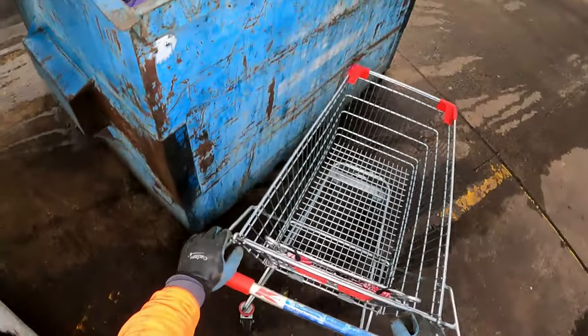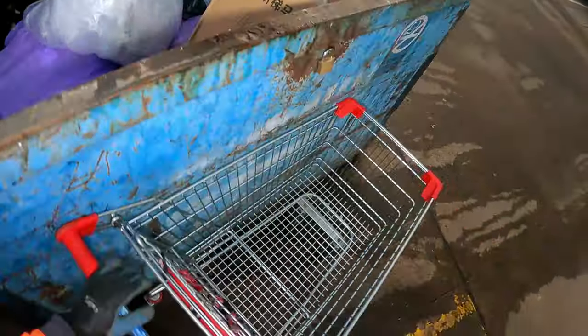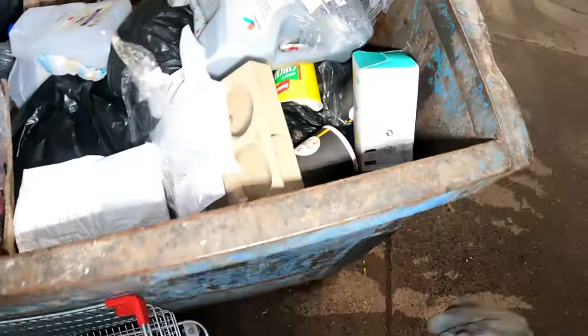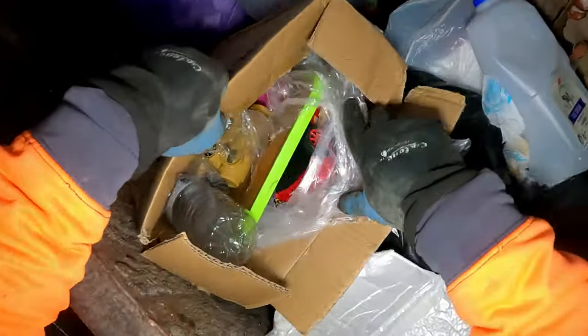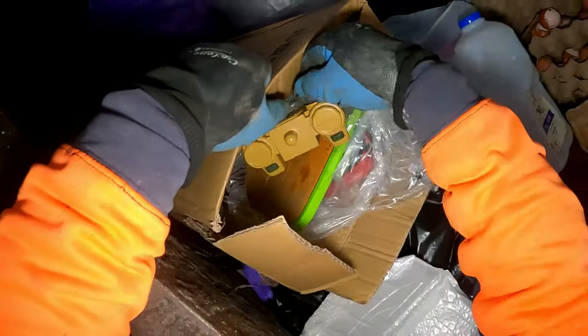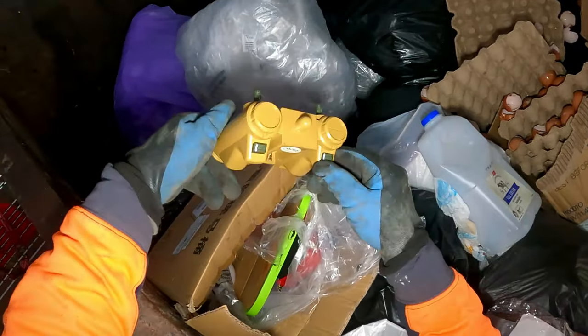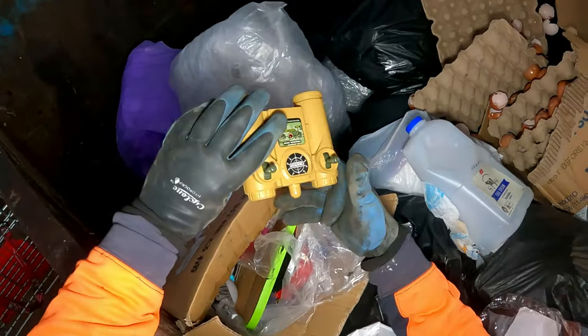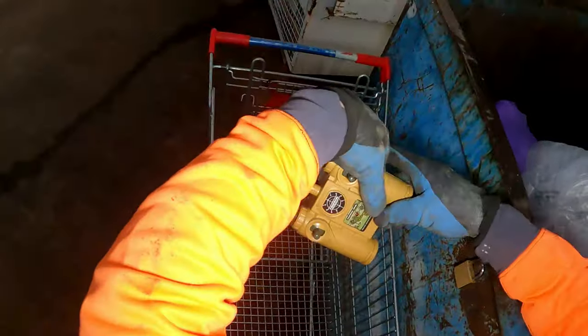Let's go do a bit of shopping. What are we going to get? Have a geezer before we jump in. See whether it's worthy of it. Oh, what have we got here? What do we have here? Here's a bottle. Some sort of binocular sort of game thing, I reckon. I don't know. Some sort of game thing. I don't know. What else have we got in here? Might be a remote for something.